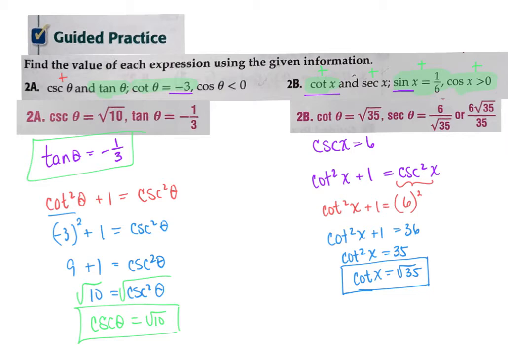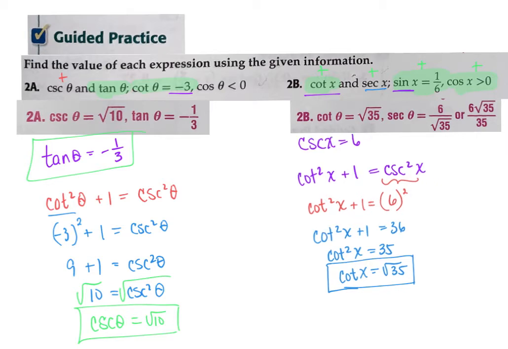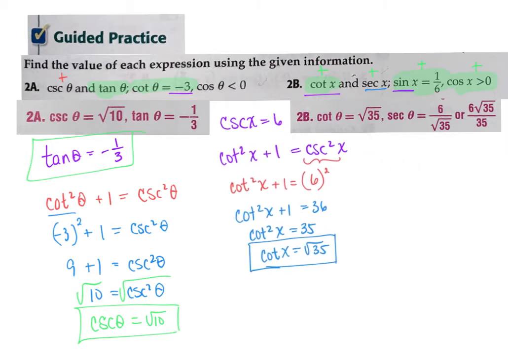If I'm trying to solve for my secant then, I can reciprocate this cotangent and set up my tangent squared plus 1 equals secant squared. All right, because I'm solving for secant squared. And so I can actually just use my other Pythagorean identity if I want to here. So I know my cotangent is square root of 35. So I know my tangent then. So if I go back to this one, tangent squared of x plus 1 equals secant squared. I can just reciprocate this guy and plug it in.